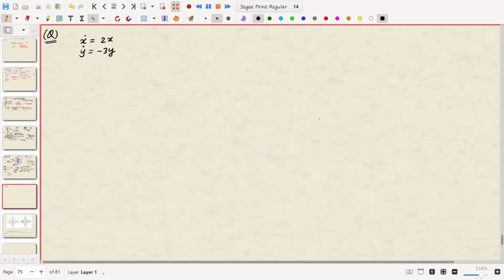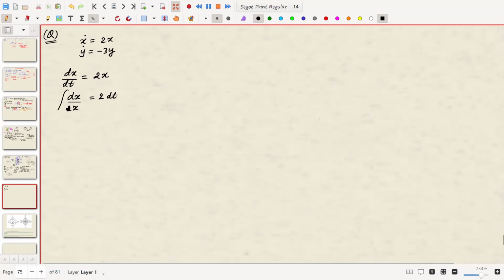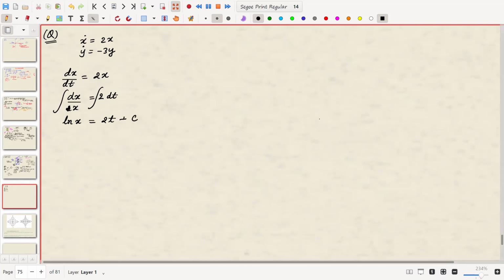So how can you solve it? You can easily solve this, isn't it? First let us look into this. dx by dt is 2x. For bio AI people, I will do it very carefully, so try to listen. So dx by dt is 2x. What you do is, I will not bring the 2 here, let it be here. I bring dx downstairs and then integrate on both sides. You know the integration of 1 by x dx is ln x, natural logarithm x. And this is 2t, and then you add a constant of integration.